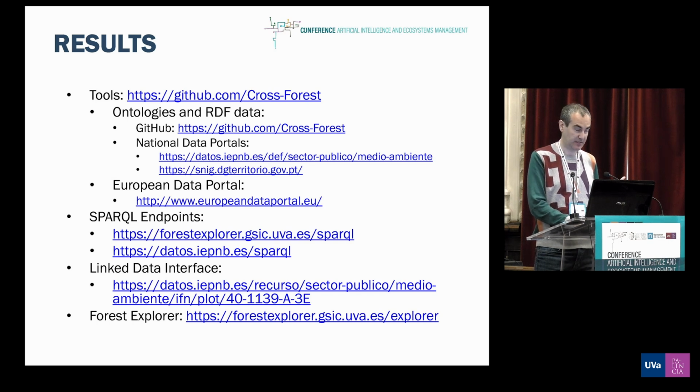And in the case of Spanish data, they are also provided by the government. There is a linked data interface, what I said before about referencing each resource. If you go to the IRI that each resource has, you get the information about it using namespaces from the Spanish government. And finally, we have the Forex Explorer. This is a graphical tool to explore this data. If anyone came yesterday to the event, you could take a look at it. And it's freely accessible for everyone.